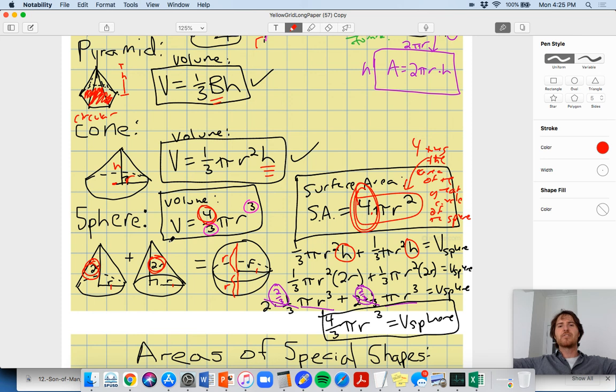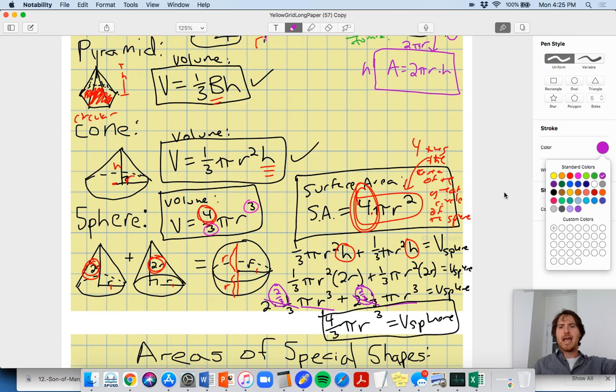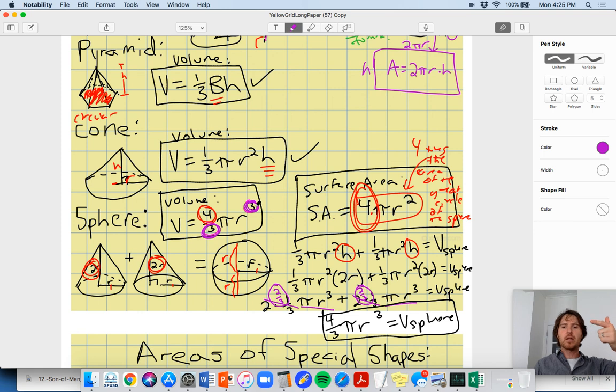Some ways to keep them separate in your minds: go to the 3's. I have a 3 in the denominator here. That means I'm going to have 3 as an exponent. No justification other than I'm just trying to point out things that are common. I have a 3 in the denominator and a 3 in the exponent. That's the volume formula, because volume is a 3-dimensional calculation. So r cubed goes with volume. 4/3 is my coefficient, because I have 2 3's in the volume formula. Here, there's no 3, so my coefficient is just 4. I'm not going to divide by 3. So just one tip for keeping those 2 formulas in mind: 4/3 pi r cubed versus 4 pi r squared for the surface area.